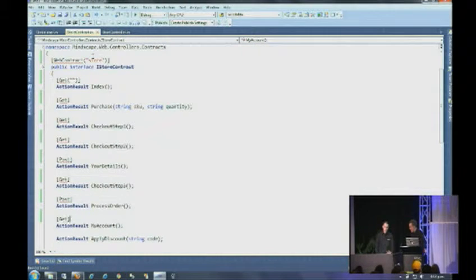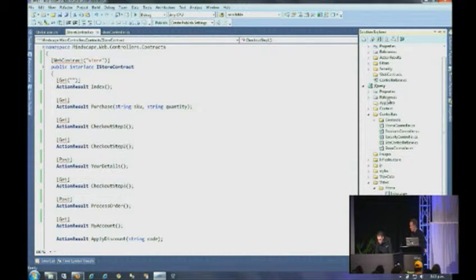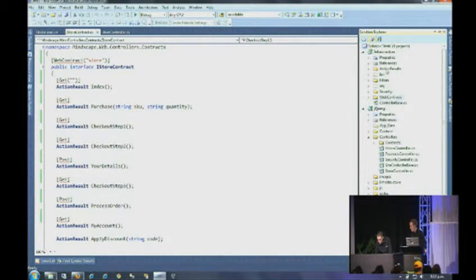Right. So I kind of like to mark it up like that with attributes. That tells me this is going to be a get request for purchase, get request for checkout, step 1, and so on and so forth. Okay, so obviously I'm going to need some attributes to set this up, so I'll bring in a little bit of code to back all of this. We'll have a look at what we're doing.